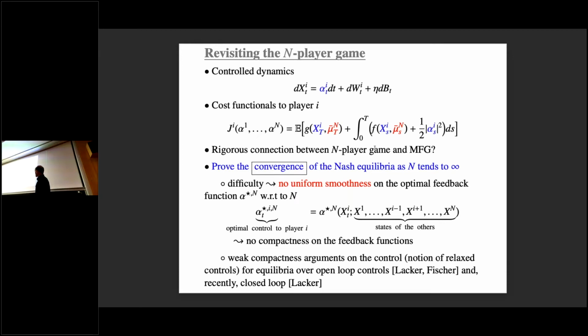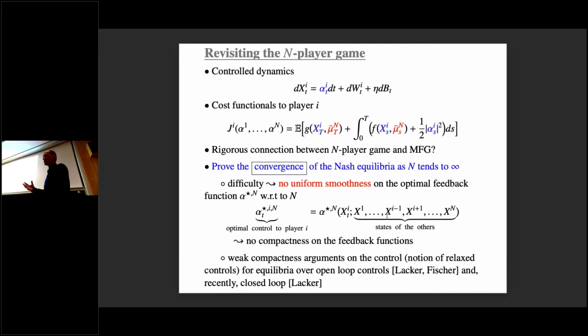Just to emphasize the difficulty for one moment, and to explain why this question of convergence is quite subtle. If you remember what we did yesterday in the very first lecture, I told you that when you solve a game, you expect or want to focus on strategies in feedback form. And so an equilibrium here, you have the capital N in index, so it means that this is really for the game with a finite number of particles. As I told you yesterday, you have to think about it as a function of the states of all the particles. I will come back to this question.